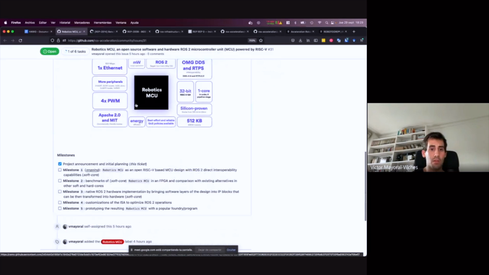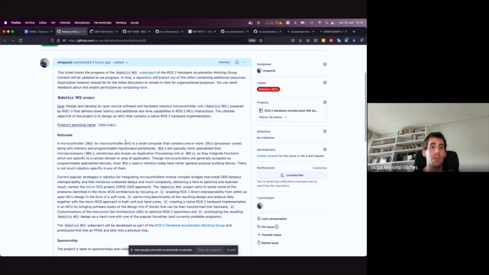There are also some milestones proposed. Maybe what I'll do is I'll just say a few words about the rationale and why we think this is so important, and then maybe hand it to Max for him to share a few more words on RISC-V. And just for context, Max is the super expert on RISC-V, whereas we come more from the ROS2 expertise side of things. So we're hoping to meet in the middle and together bring forward this microcontroller for robotics, or Robotics MCU.